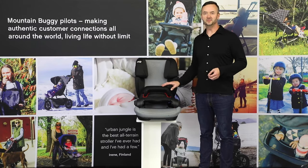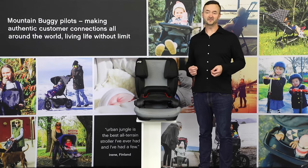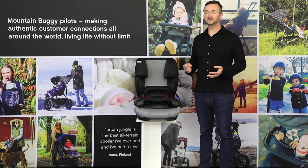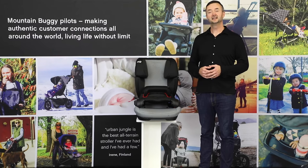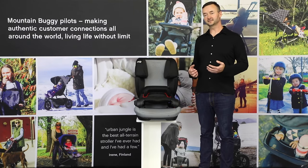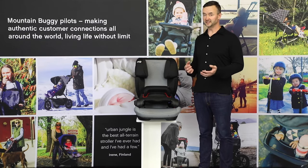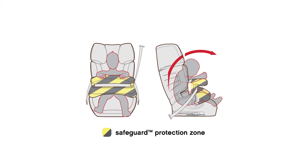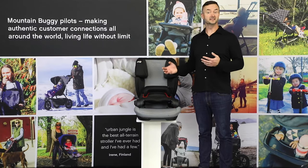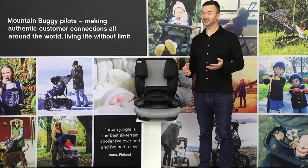Let's talk a little more about our impact shield Safeguard. Haven can be used combined with Safeguard up to 18 kilos. It's a passive and safe alternative to the standard five-point harness that surpasses all required safety testing. Just like an airbag, it increases the surface area of a potential impact, which evenly distributes the impact over a larger area. It creates a more natural rolling movement for a child if the vehicle were to stop suddenly. Safeguard slides easily into Haven and is anchored with the car seat belt, making the depth adjustable and providing a perfect fit for each child's differing shape and size.